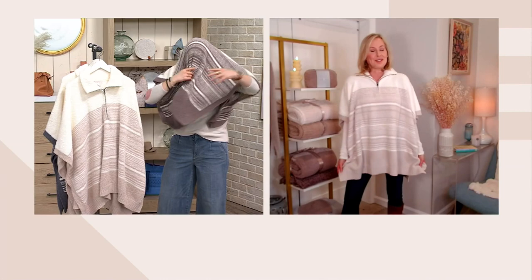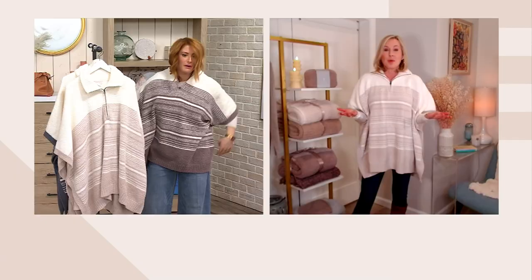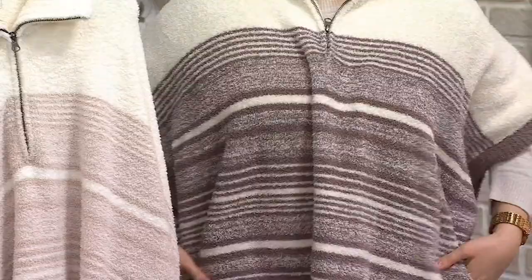Is this not the most decadent piece, Julia? I love this. Because not only are you enrobed in flush coziness — our fluffiest, loftiest fabric — so you are cozy and you're being kept warm. But instant statement piece. Instant wardrobe maker. And so easy too, because literally you just throw this on and you've made your outfit. So sophisticated.